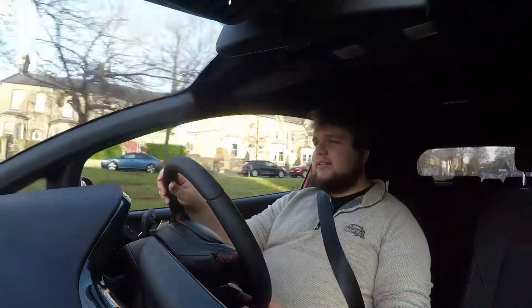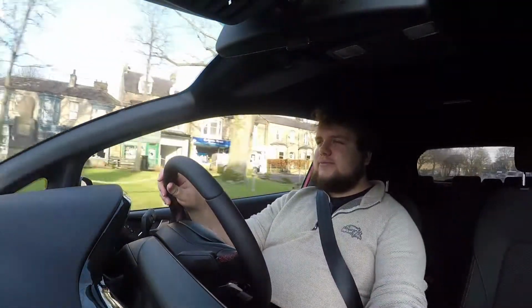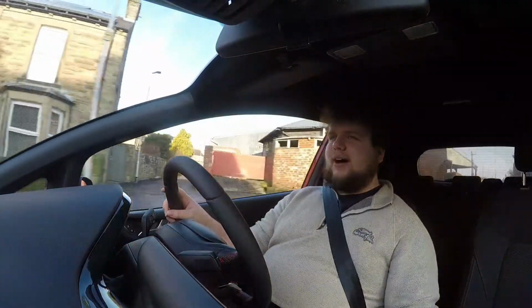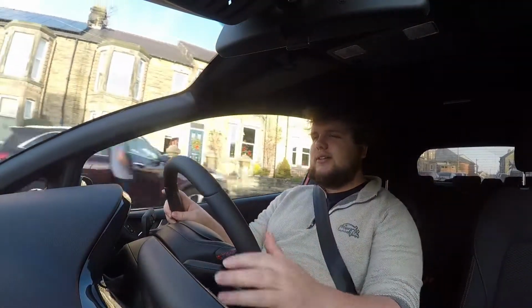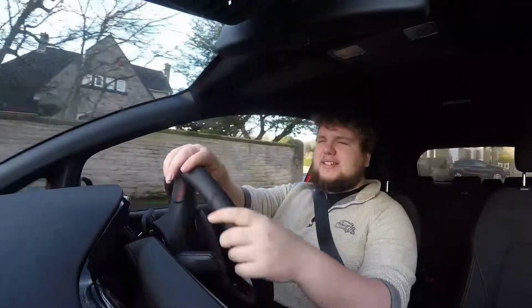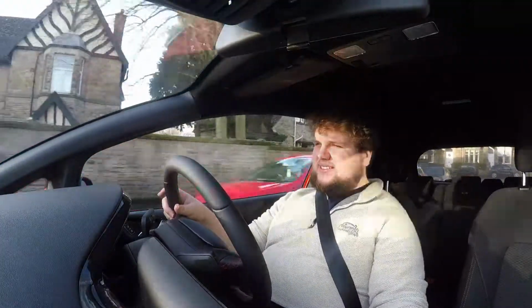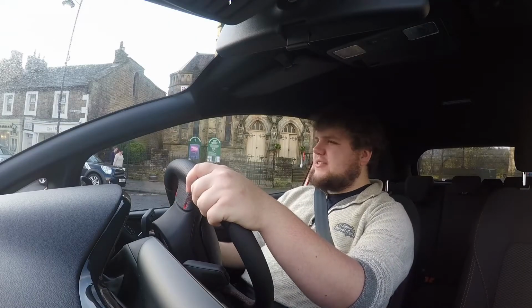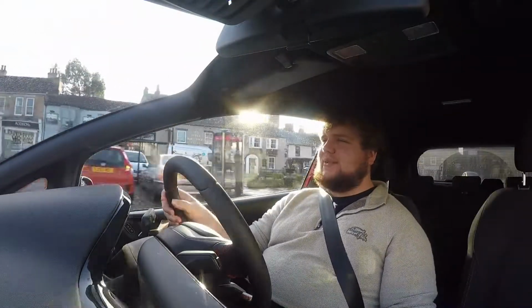The other thing is though, the whole car is very nicely insulated. You know, for a small car, it's quite quiet in here. It doesn't pipe any noise in. Ford do it themselves, but only on their performance models, I think. So actually, you can't really hear the engine, which is a shame because 3-cylinders can sound quite raunchy sometimes. I like odd numbers. The sound of odd numbers. Someone who's buying this car might want to hear the engine, but then some people might just be buying it to be a runabout town, so they won't really care.